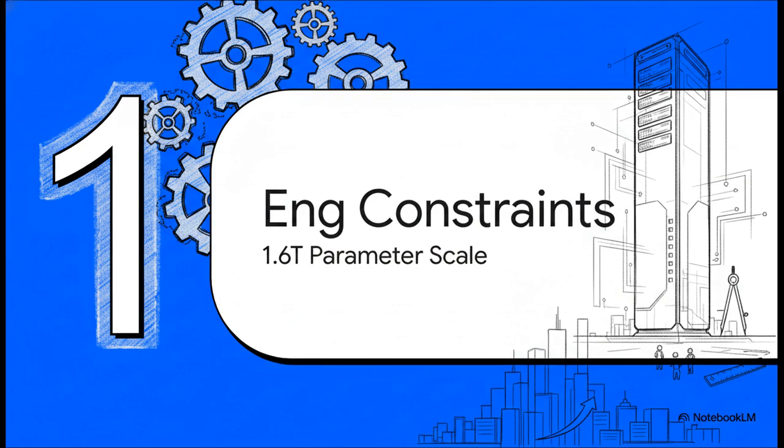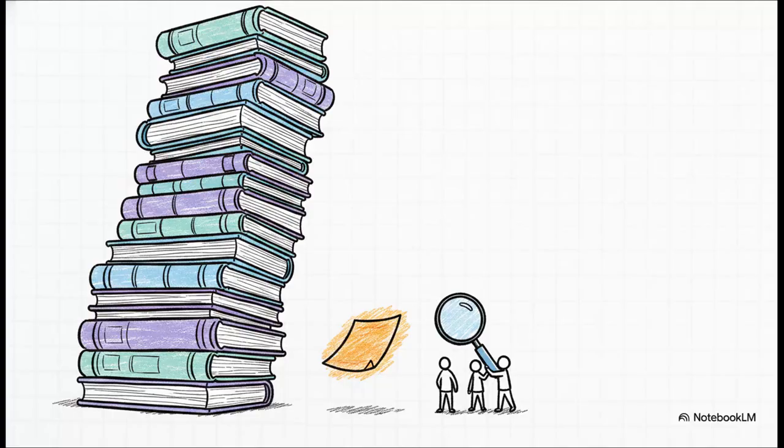Building at a 1.6 trillion parameter scale. When you look at this project, the sheer audacity of their goals compared to their actual infrastructure is just glaring. Imagine being handed these constraints. You've got an engineering team roughly 40 times smaller than OpenAI's. You have severely constrained compute capacity, and you have literally zero access to the top-tier industry NVIDIA chips.